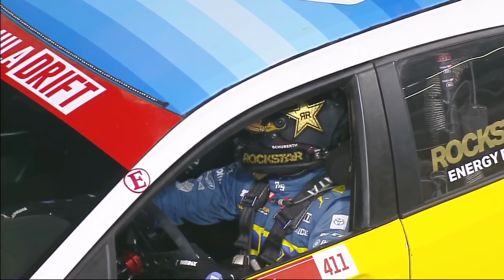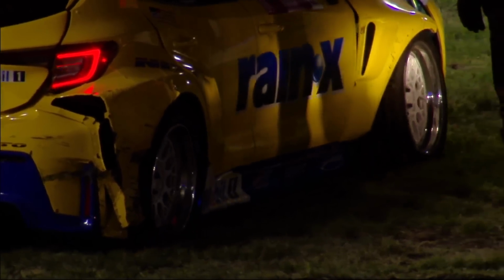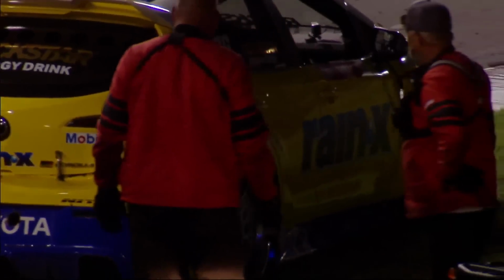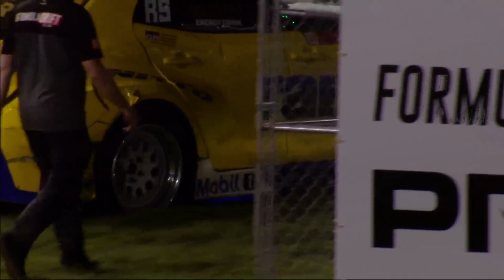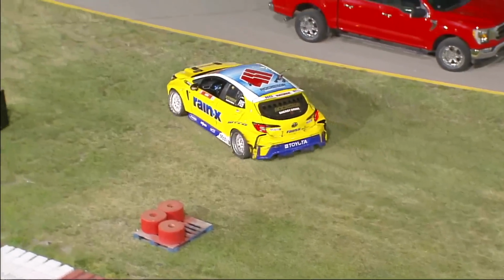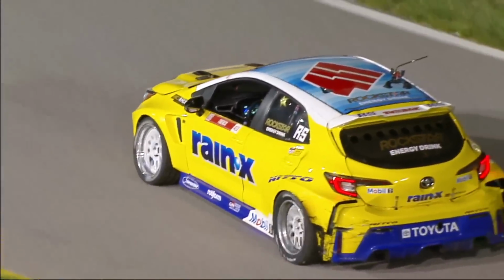So Ryan Turk in his Rain-X Toyota GR Corolla, you can see that thing's been beat up as well. And you can see that Rotiform with the definitely deflated Nitto tire. He's going to hobble his way back to the pits. Man, what a crazy event.